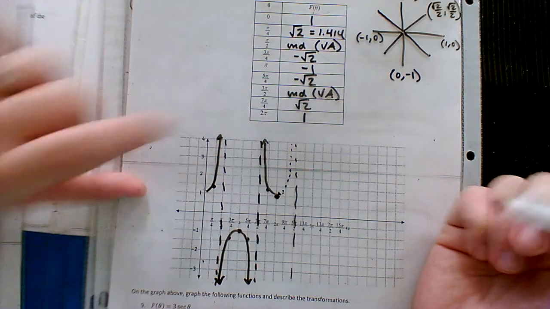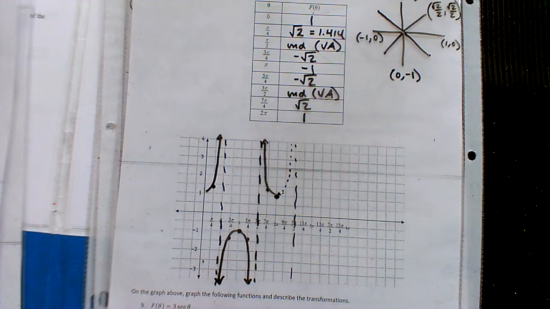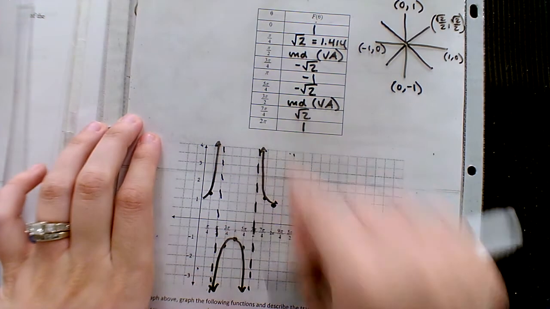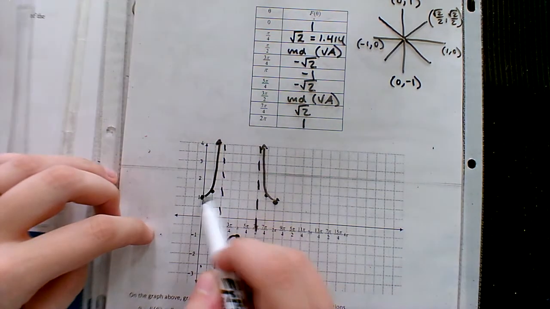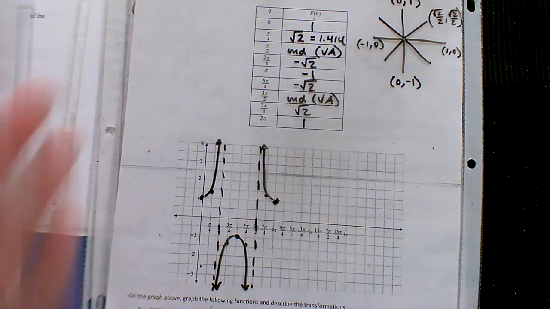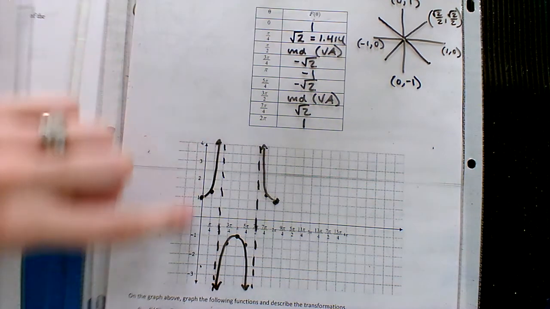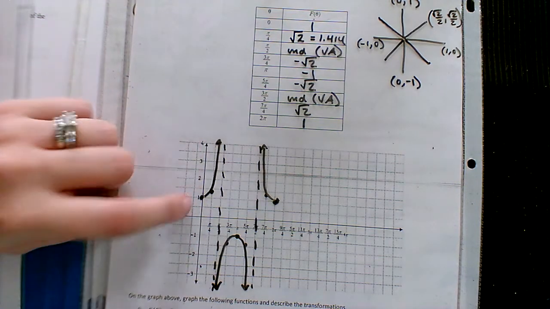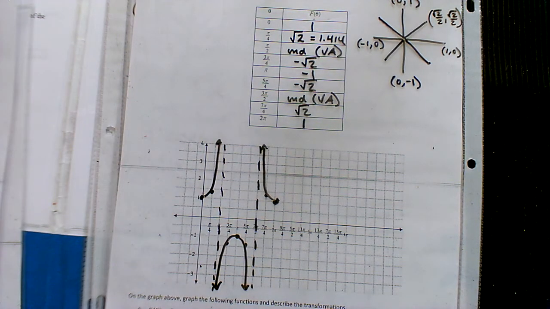Do you guys want to erase the first part, or do you want to keep it the way it was originally graphed? It's up to you. Do we have a preference? No? All right, maybe we'll keep it, just because that's what the table looks like. Okay, but realize it would look exactly the same as the previous one. It's just a little bit different because when we did cosecant, we had an asymptote at 0, and now notice we have a vertex at 0. There's a slight difference between the two. They still have the same shape, they're just located at a different spot.